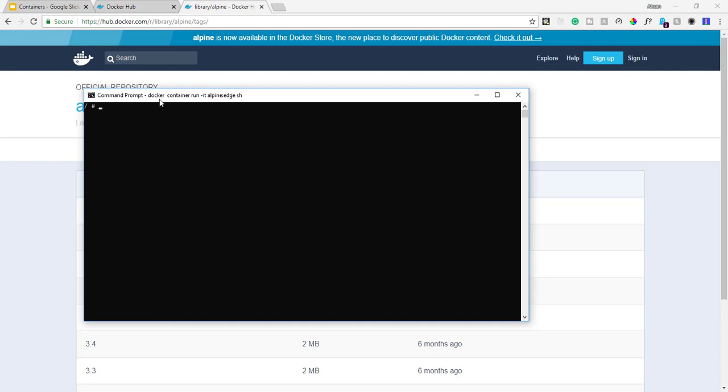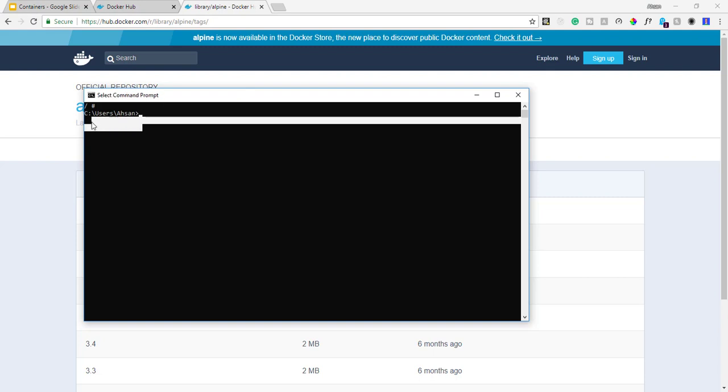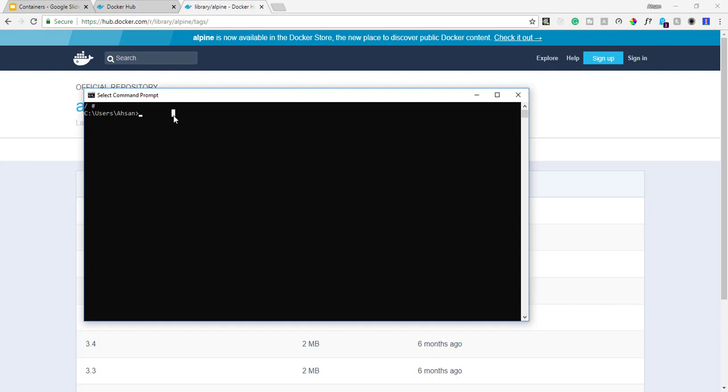If you want to detach from it, you have to press Ctrl+P then Q. It is now detached, and the previous flow is cancelled, right? The container has not stopped running. We detached our current terminal from the shell, but the container is still running in the background. So to check that, type docker ps.